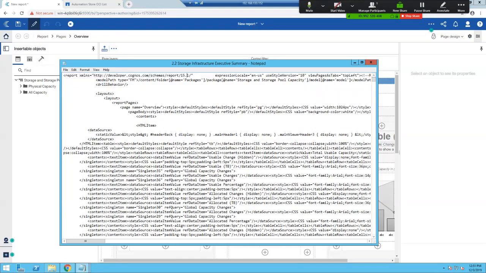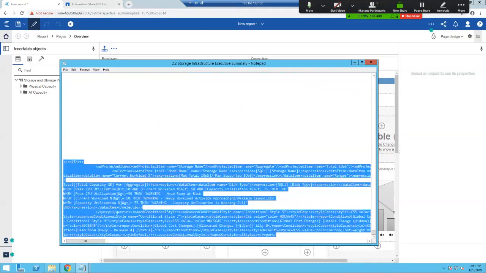The thing that we want to pay attention to is this number right here. It's going to be 3 characters, so in this case 15.1, but in some of the older versions you might see 12.0, 14.2, 14.3. But let's say in the future there's a newer version of Cognos and it might say 15.3. If that's the case, let's see what error we're going to get.